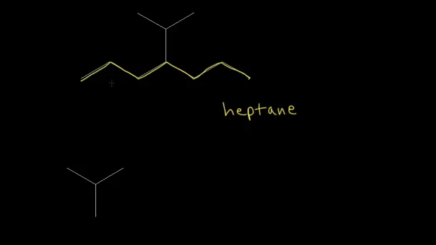So in this example, it doesn't really matter if I start from the left or from the right. In both examples, you would end up with a 4 for your substituent there. Now, this substituent looks different from ones we've seen before. There are 3 carbons in it, but those carbons are not in a straight chain alkyl group. So if I look at it, right, there are 3 carbons, but they're not going in a straight chain. They're branching here. So this is kind of weird. How do we name this substituent?